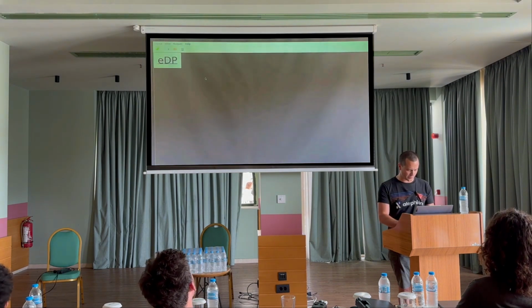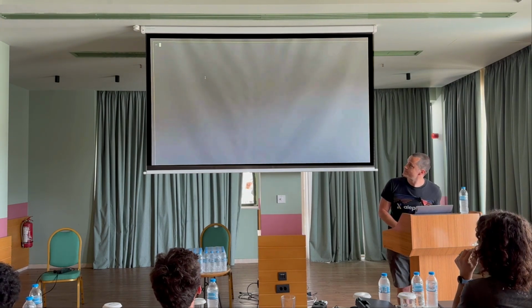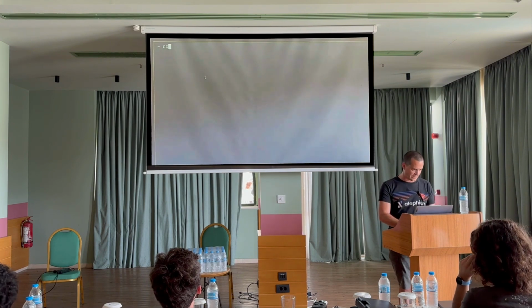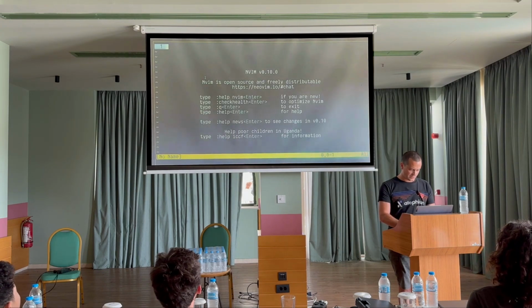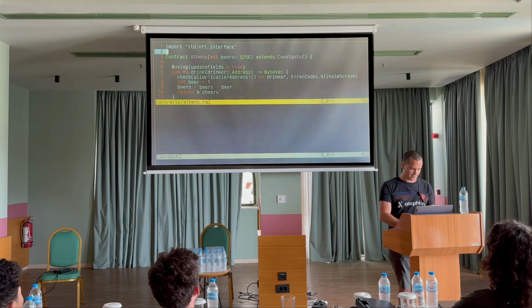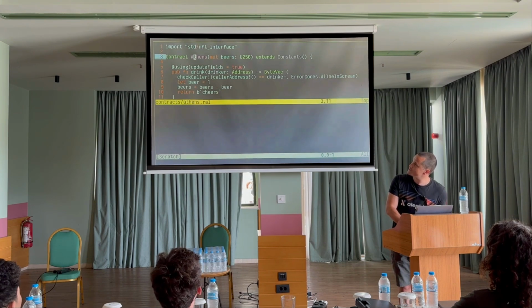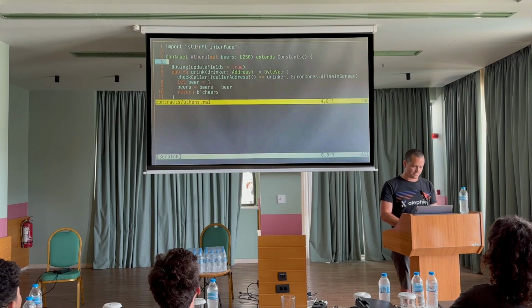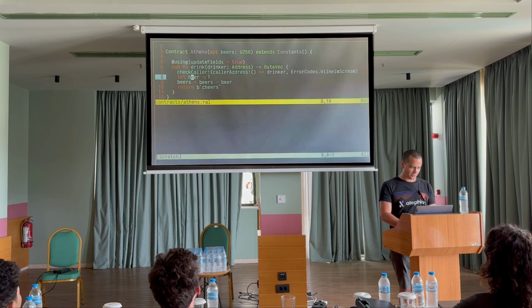We'll jump to a small demo. I wrote some small contract. It's small but useful. Is it big enough? Yeah. So we have a contract that defines some beers. If you are thirsty, you are a drinker, you can call the drink function. The stock of beer is reduced by 1, and then you get back some cheers.